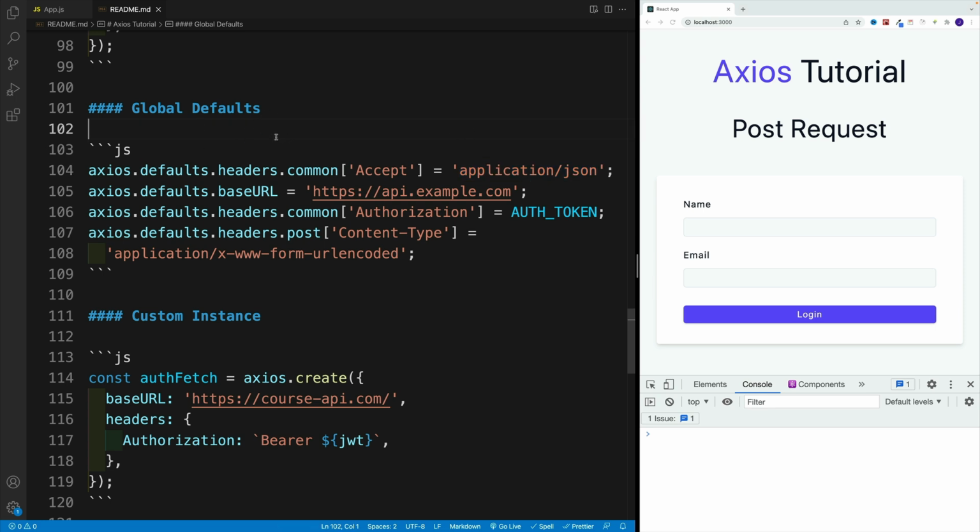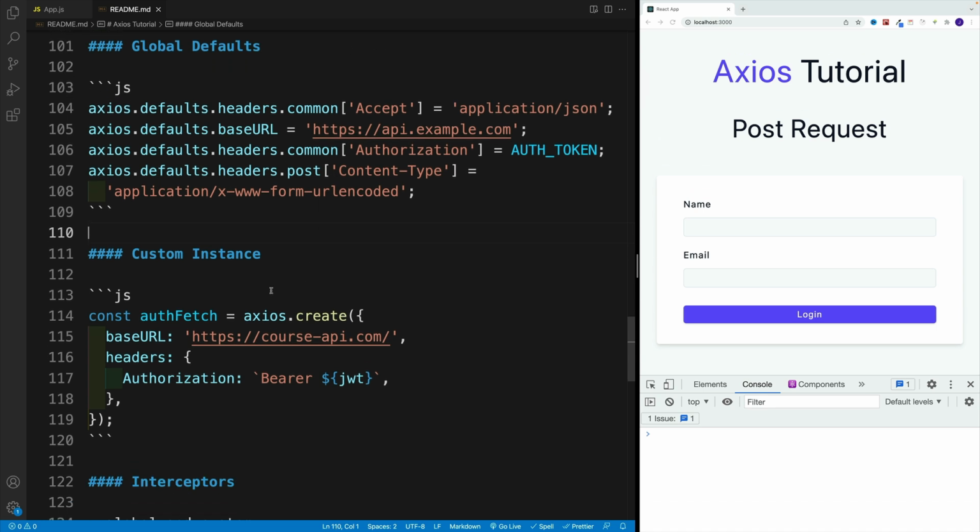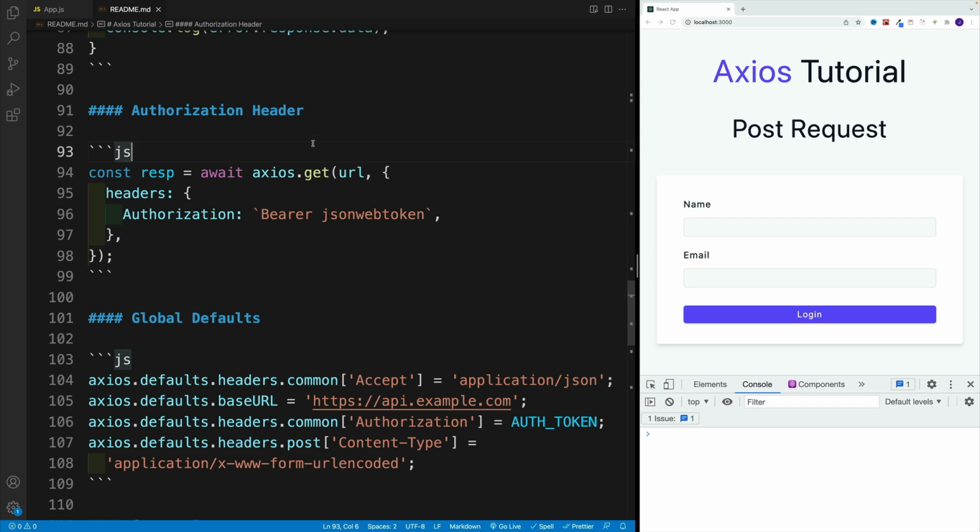And again, the idea is that every request which is going to leave our application by default will have that accept header. And we'll also in the next video take a look at the downside and how we can fix that using the custom instance. And in there, we'll cover the base URL, which again, you can also set it up on the global one as well.